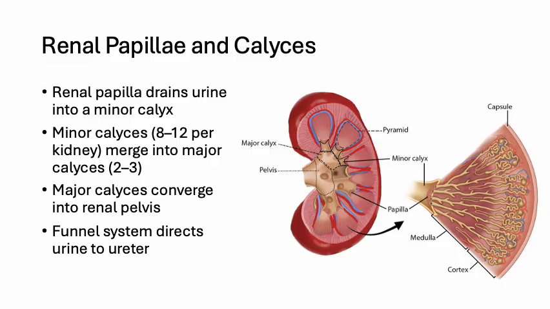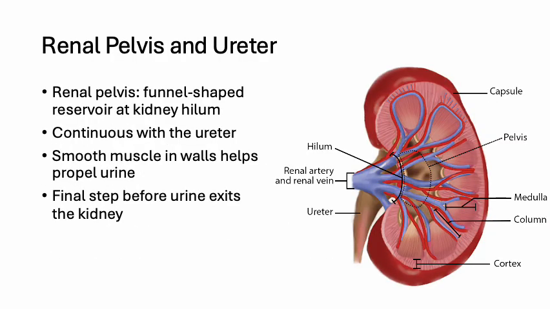backflow and maximizing efficiency. The renal pelvis is the final collecting structure within the kidney. Shaped like a funnel, it collects all of the urine from the major calyces into the ureters. Smooth muscles in its wall initiate rhythmic contractions known as peristalsis, which help to push urine downward. From here, urine enters the ureter and continues its journey to the bladder. This seamless transition between microscopic filtration and macroscopic drainage is a testament to the kidney's elegant structural design.